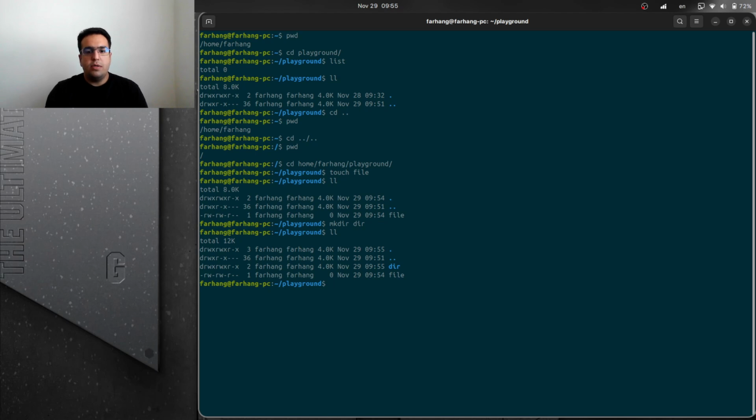Now, what if I want to change the contents of that file? I can use a very simple terminal text editor called nano. You can most probably find it on your Linux operating system, regardless of what distribution you have.